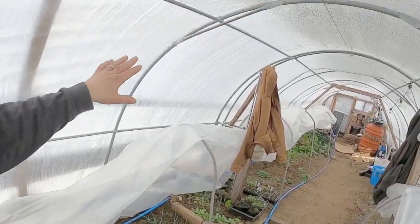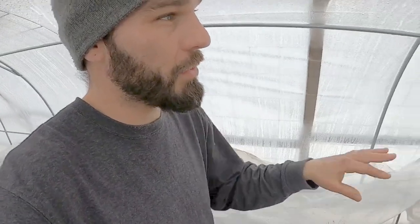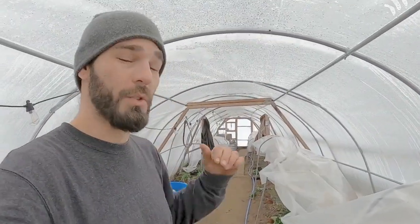We are definitely sliding more snow off the top of this. I just heard a huge chunk of snow slide down, so that is amazing. We are definitely heating up in between those second layers and allowing this greenhouse to actually warm up a lot better. That layer of dead air outside this first layer of poly is really buffering all those cold temperatures.